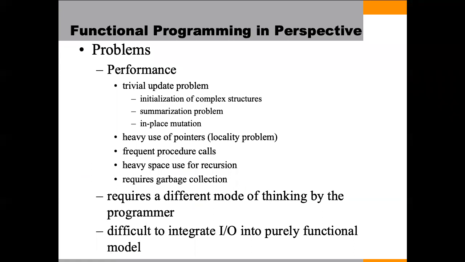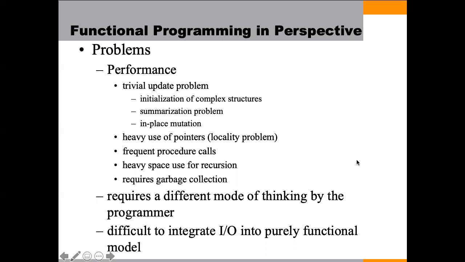Okay, so scheme and functional languages in general with all their lists typically make heavy use of pointers. Pointers create locality problems. Arrays, everything is next to each other, so you can pull things in like on a cache line and it's really efficient. But with pointers, things can be all over memory. And so the next element in a list can't be pulled in easily because it's not physically adjacent to the previous item. It's somewhere way off in memory. So you have to keep pulling things out of memory rather than out of cache. So the heavy use of pointers creates locality problems and inhibits the use of cache.